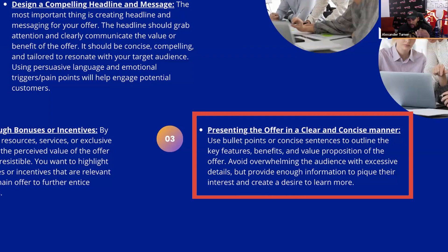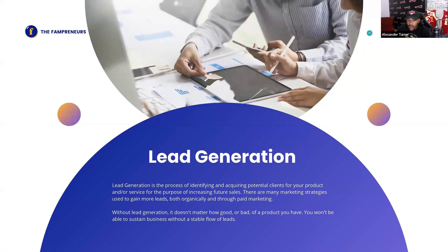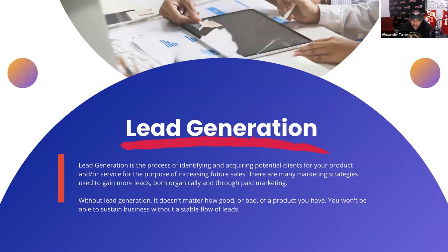You don't want to drag on, because then they're thinking, this person is just telling me all this extra information, going over and over again, and I just really want to know A, B, C, and D. So obviously, when having an offer, that's the first step, but then in order to make money off that offer, you need lead generation.